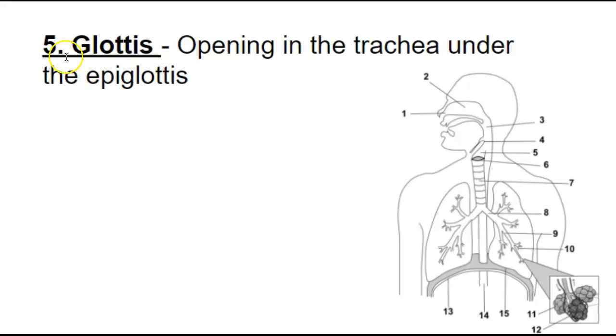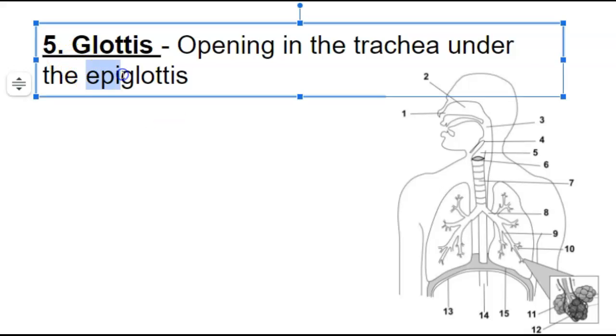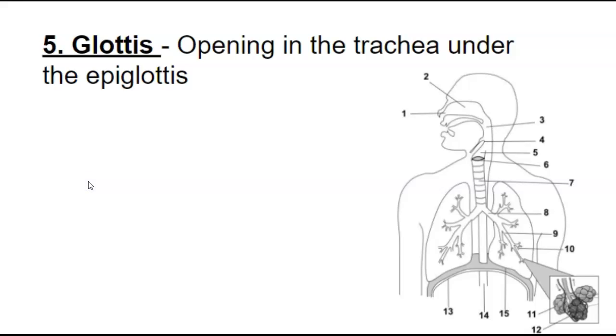All right, so we know that the word epi means over or above, right? Like epidermis, the outermost layer. And so the epiglottis is the flap above the glottis. Now the glottis is a silly term, in my opinion. It's just the opening, like it's not an actual part, it's just the opening in the trachea. It's just the part of the trachea under the epiglottis. In this diagram, you see it's number 5 underneath that flap. So it's just part of the passageway underneath the epiglottis.